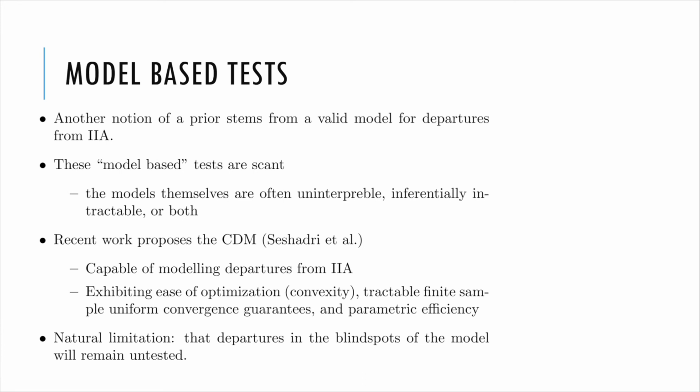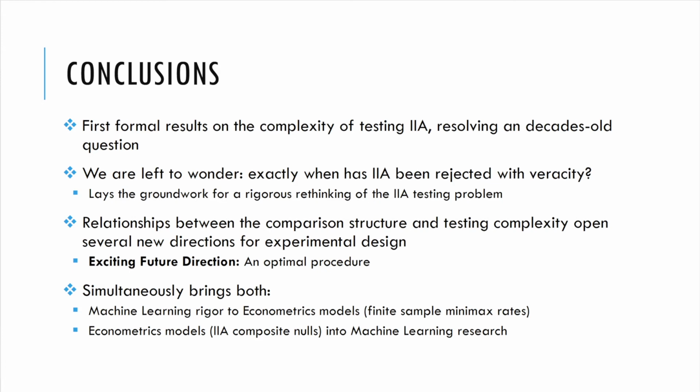This also inspires thinking about model-based tests in general. The tests I've talked about here are IIA versus anything goes, but carefully modeling what sort of context effects exist is key to constructing good tests. Mostly this has been avoided so far because good models don't exist in discrete choice. Recent work done by me and a few co-authors looks at proposing statistically tractable examples and studying those.